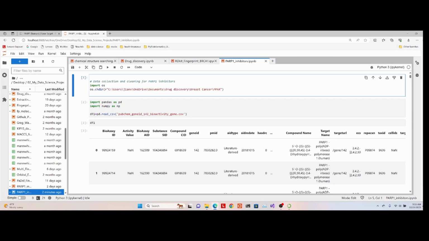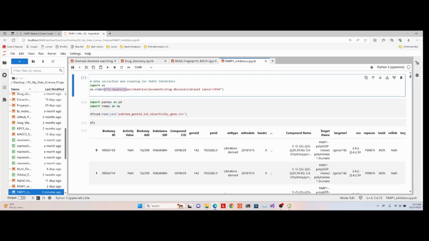Before processing data, we need to locate the data folder. We will save our data in a specific folder. At the beginning, you should import os to set your working directory using os.chdir.